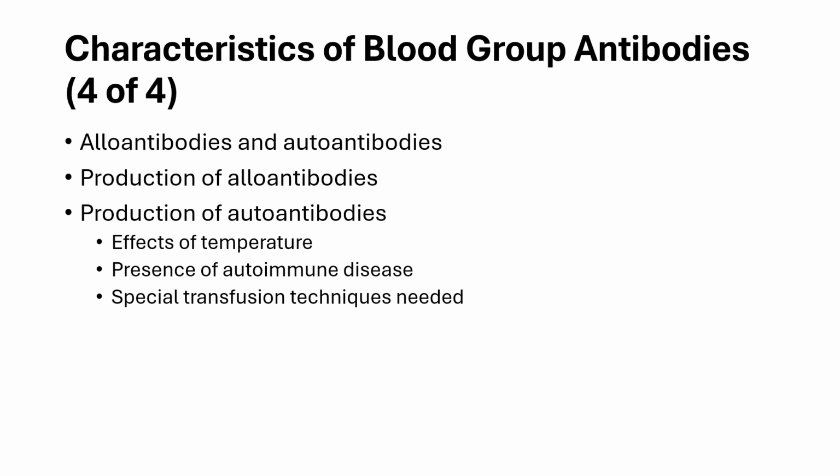Autoantibodies can be removed from red blood cells by special absorption and elution techniques, and then tested against reagent red blood cells. So therefore, in order to transfuse blood safely, we have to identify the antibody, determine it, and record it. That way the patient does not get that type of blood.